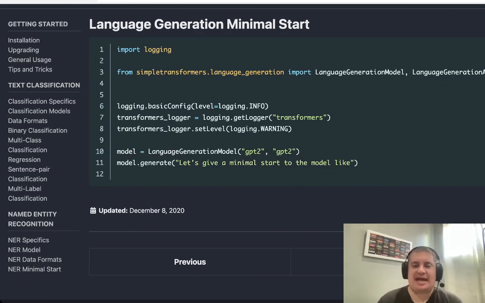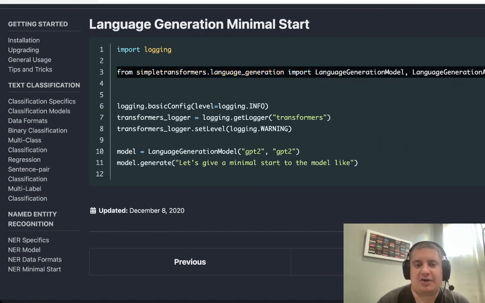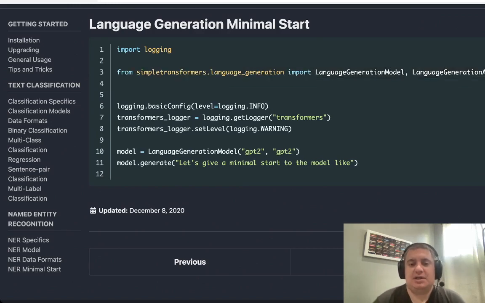The example that I have for this that I'm currently working on is if I give it Halloween is October blank, it should say October 31st. It's not always doing that, which is a little interesting to me. But anyway, here you can see how to get a language generation model out of SimpleTransformers.